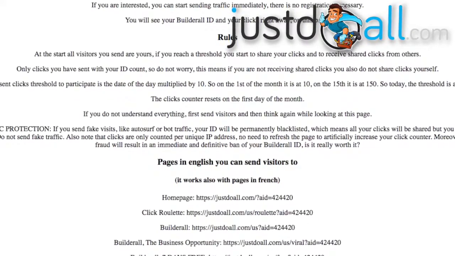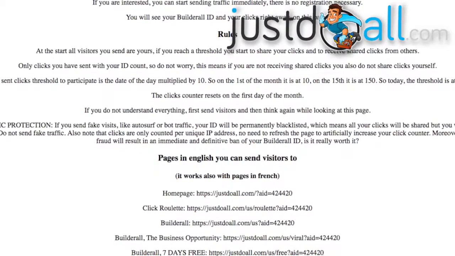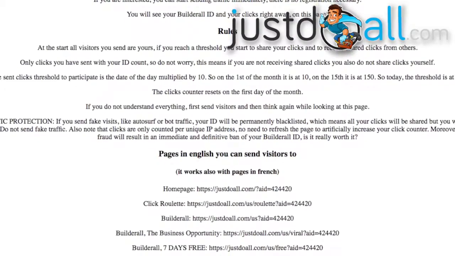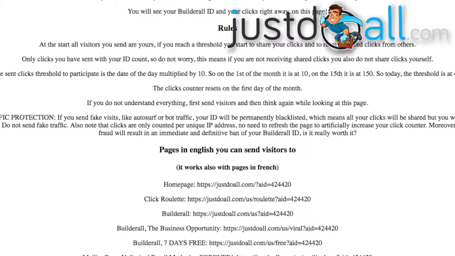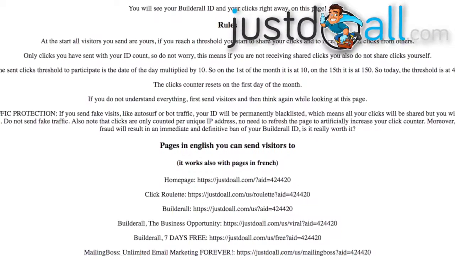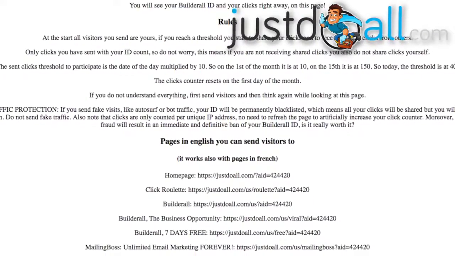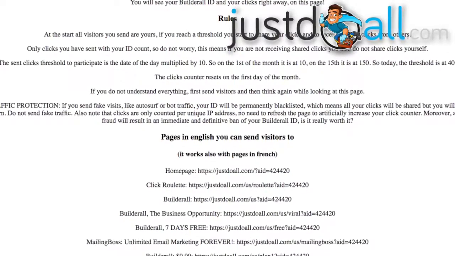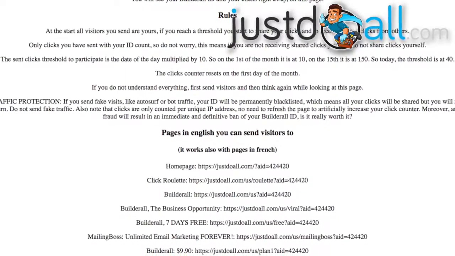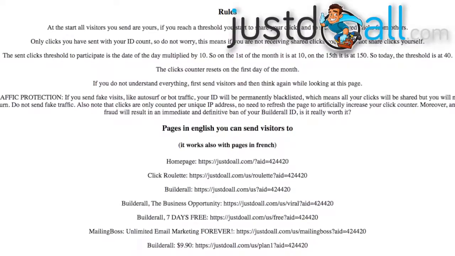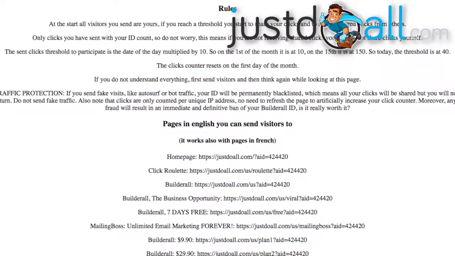And I made a system that you can see if you browse the pages. You will see there is a system which makes it as if the visitor needs to share the page on Facebook.